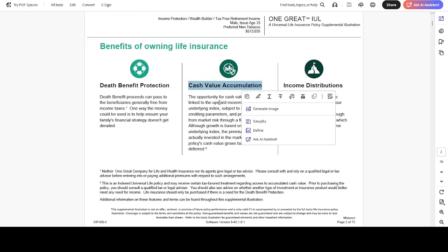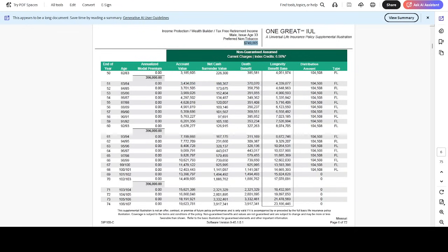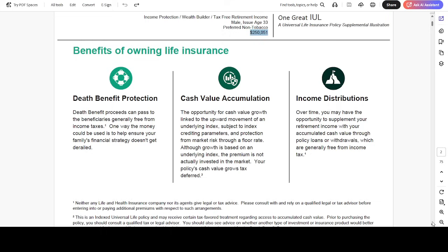It also will affect your cash accumulation. So the same $1,000 a month would end up being less valuable over time with the higher insurance cost. Now, there would be a reason to take one of these higher insured valued policies if you thought you needed to put in more than $1,000, or more than the maximum allowed, later on in life. If you were planning to do that, then you need a larger bucket, as a lot of people call it. So that would be the only reason. Otherwise, the insurance agent is just selling you more insurance so they can get a higher commission. And that's what I wanted to teach you all with these illustrations.